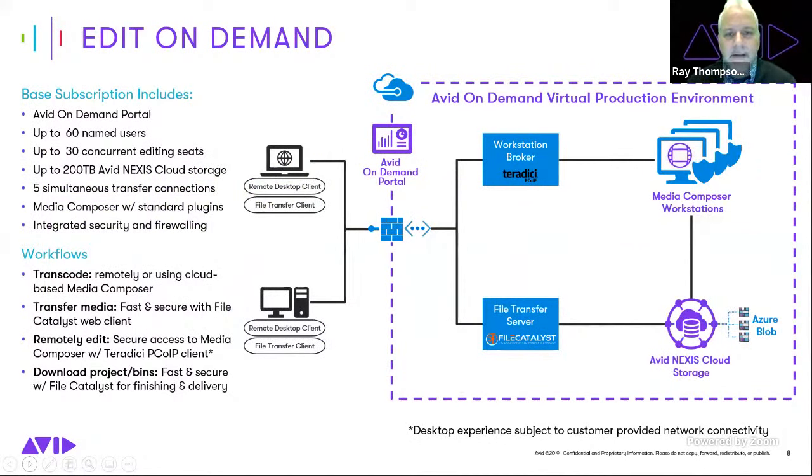In terms of a high-level topology, this is a nice diagram that shows you how those deployments are made. You can see the Nexus file system, which has been deployed on the Azure Blob storage stack, sitting in there, and that is basically what you're using. So again, you can use the same Nexus management console that you're already used to using to manage your on-prem Nexus, to manage your cloud-based Nexus in Edit On Demand as well. So that should be a very familiar tool. And again, zero downtime or learning curve for those who are already familiar.